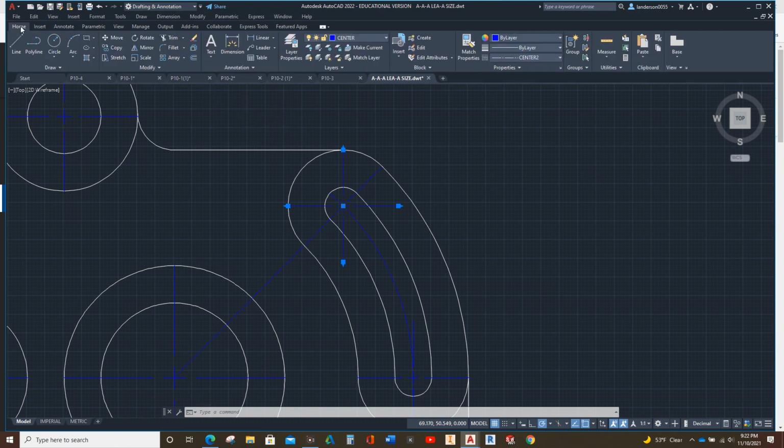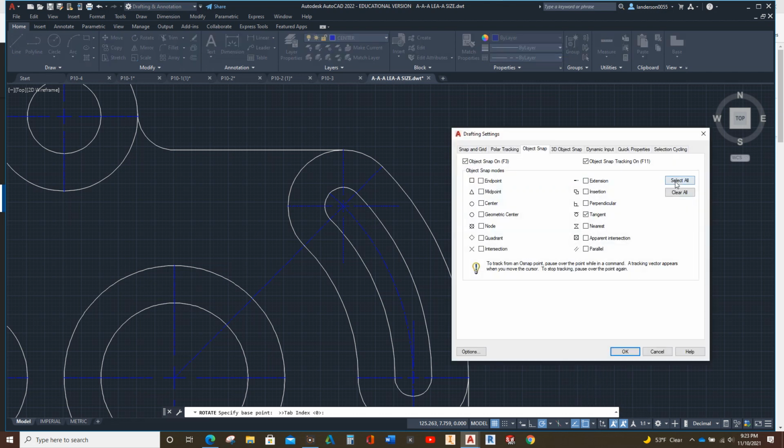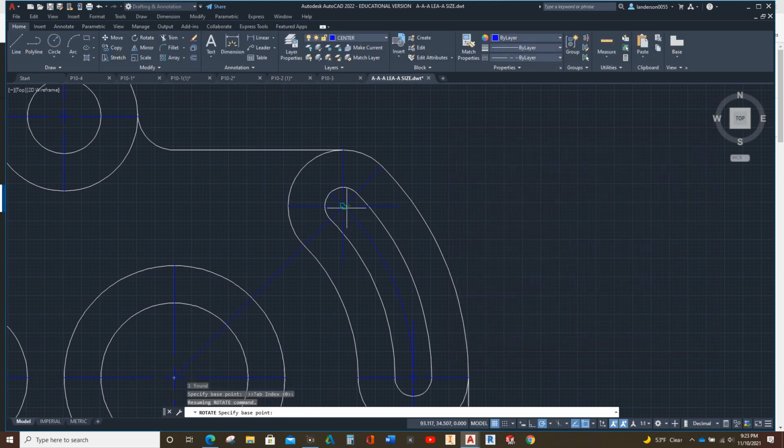Now we're going to go back to home. We're going to hit rotate because we had clicked this, okay? And it says specify base point. And I got to go back here and start the party again because I turned them all off. So I'm going to hit the base point now. And then all I have to do is turn it 45 degrees, which is right there. Nope, I didn't do it right. Need to do it further.